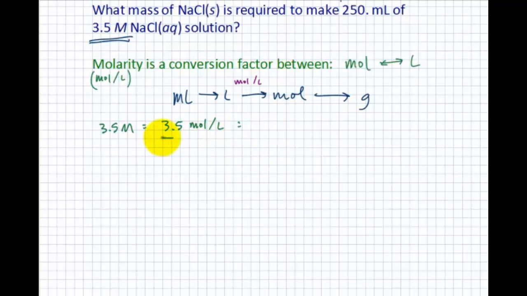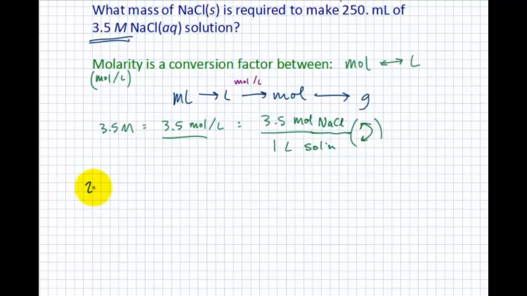so that when we set up a fraction of that, it's 3.5 moles per 1 liter. And it's going to be 3.5 moles of the stuff we're dissolving, in this case NaCl, per 1 liter of solution. And that fraction can be inverted if we need to, depending on how we cancel those units. So what we'll actually do here is take 250 milliliters of solution, say that there are 1,000 milliliters in a liter. Okay, that got us right here.